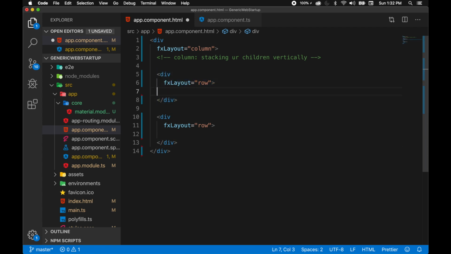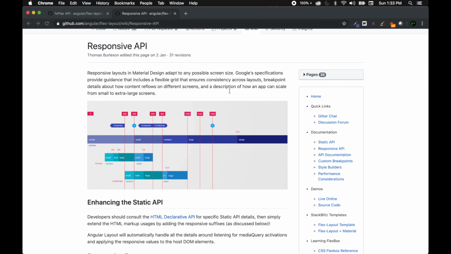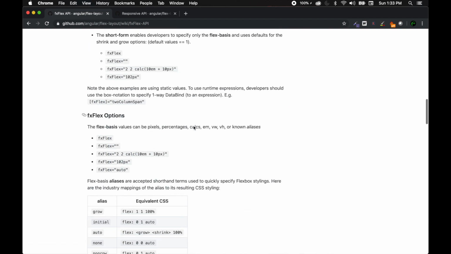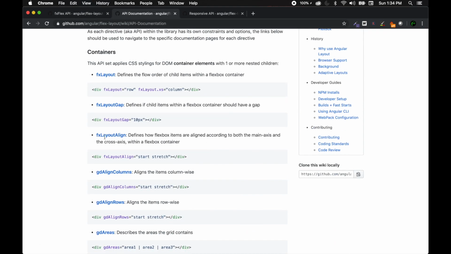Okay. Right, so now for this first row, which will have a branding as well as a couple of options like search boxes, we need to create a branding. For the branding, I'll just use a div with FxFlex. As I mentioned, like FxLayout, we have a couple of options like FxFlex, FxLayout Gap, FxHide, things like that. There are many things with the FX layouts. So you can very well go here and look out for the options we have. Not exactly here, probably in the home if you check out. Yeah, right over here you have a couple of options that you can provide for your layouts.